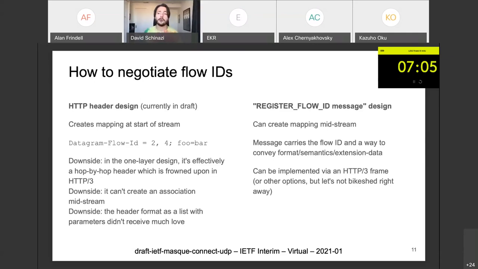Oh, no. So that's a very good question, and I should have explained this. I apologize. So the message would flow through the intermediary. The intermediary would only see the stream ID, and it would not touch anything inside. It would treat everything inside, including the flow IDs or context ID, or the way to encode what the format is, as completely opaque. It would just copy bytes from one side to the other, in the same way that HTTP/3 data frame contents are generally opaque to intermediaries some of the time.